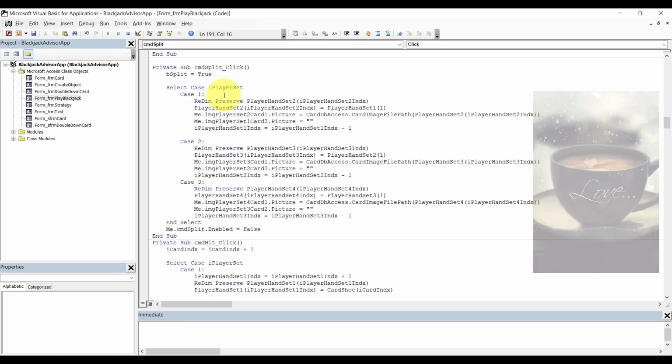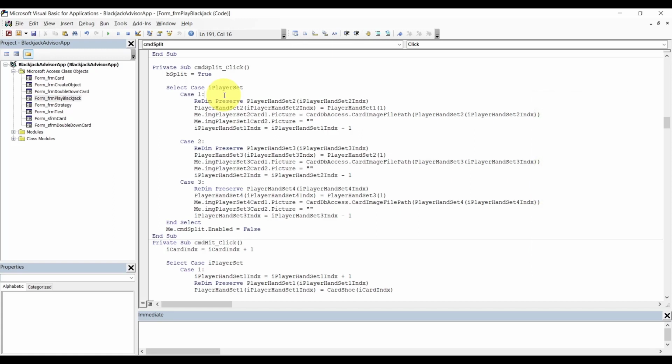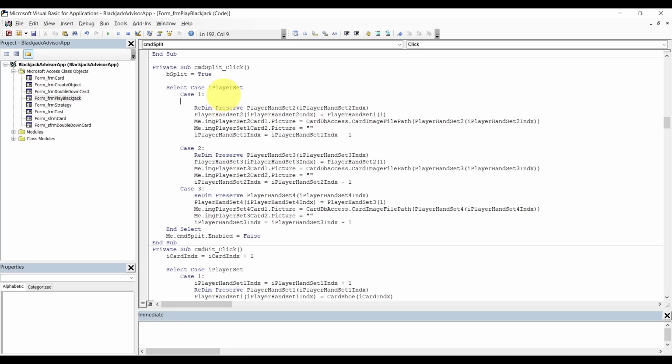Remember, we only have one player at the table, and that one player is allowed to split 3 times. So the first set, what we want to do here, let me show you. I'm gonna copy that and I'll show you. We're gonna do that.